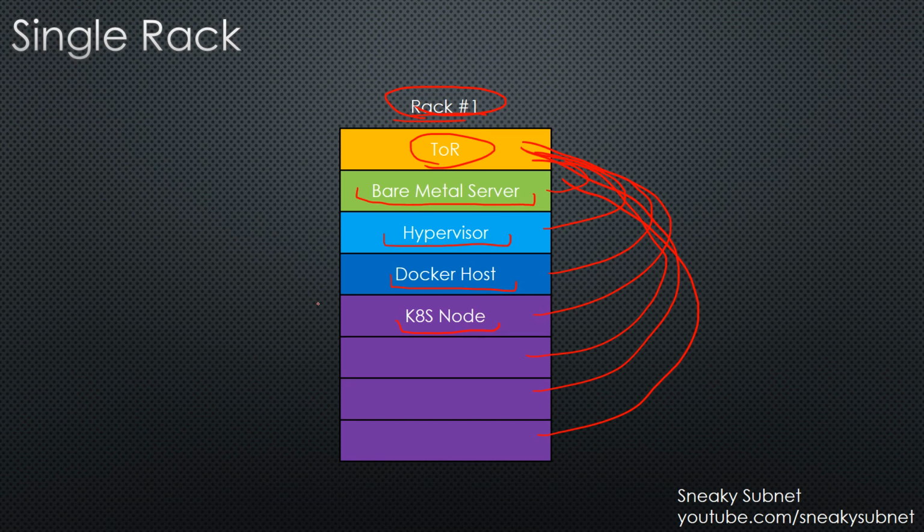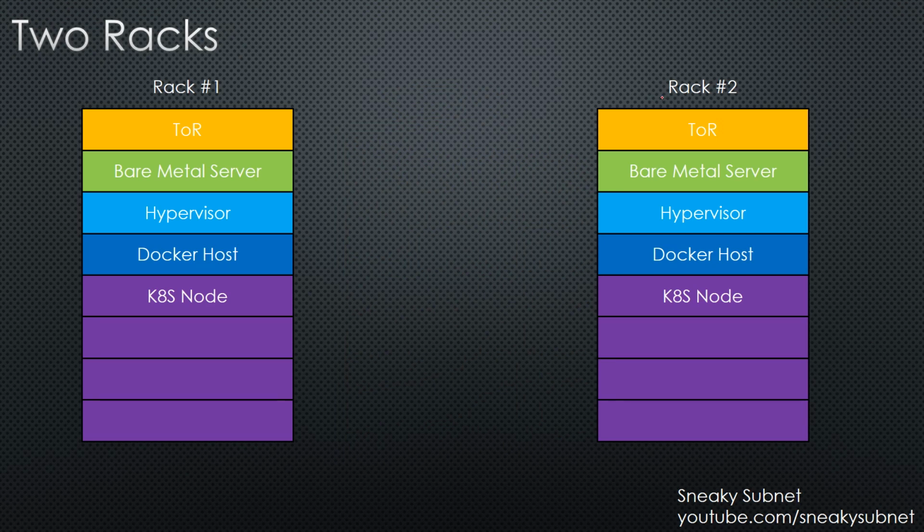All our endpoints are interconnected and they can talk to each other. But what happens if we need to expand, if we need to add more servers? We would add rack number 2, and we will use basically the same approach. We will connect servers inside rack number 2 to top of rack switch. Same story is happening here. And here we face our first issue. How do we interconnect our racks? Because obviously we need some connectivity between, for example, bare metal server here and Docker host here.